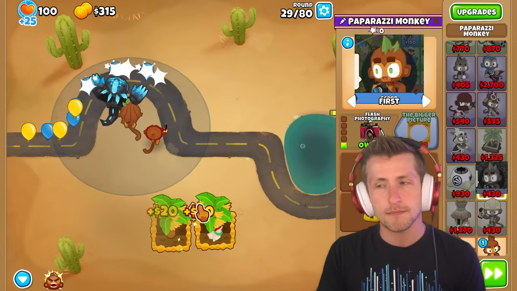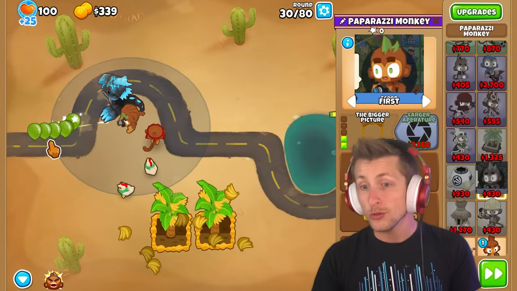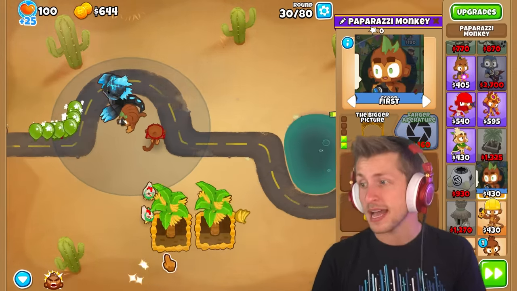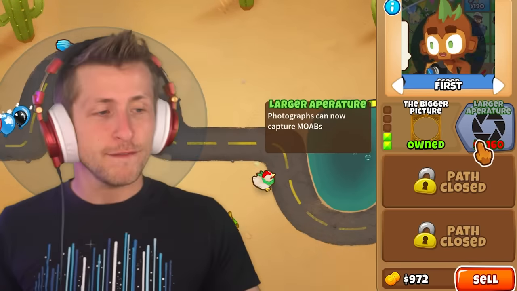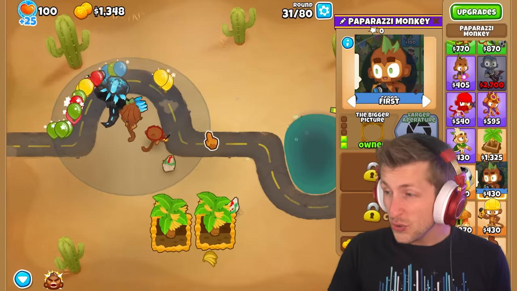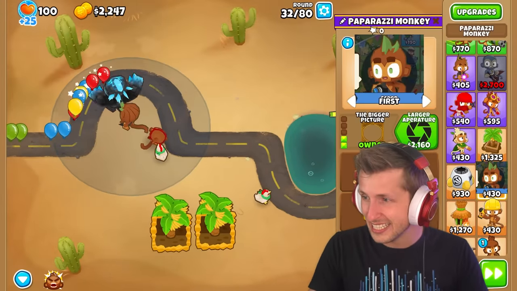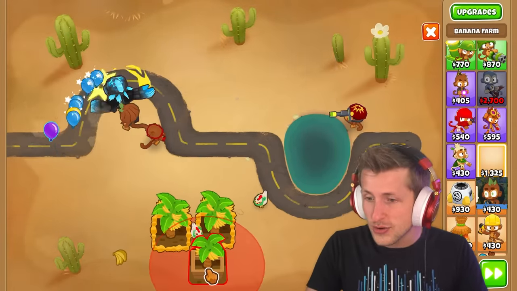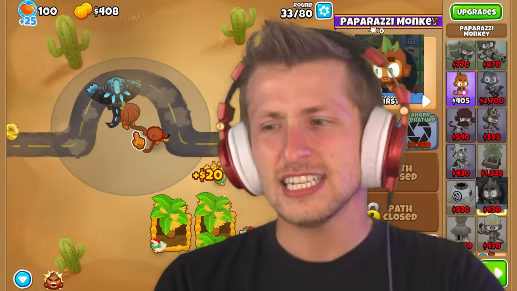I don't think he can stun Moabs yet, though. Let's go ahead and get the bigger picture. So boom, oh, look at that. AoE stun is not bad. All right, larger aperture, $2,000, and that gives us photographs can now capture Moab. $2,000 to stun Moabs? That's actually kind of crazy. $2,000 and you can stun Moab class balloons? Is that OP? That seems pretty OP to me.